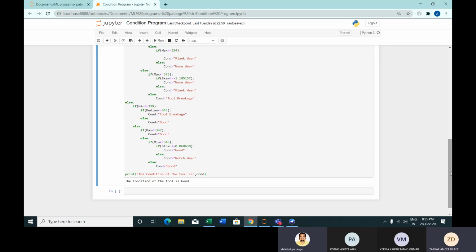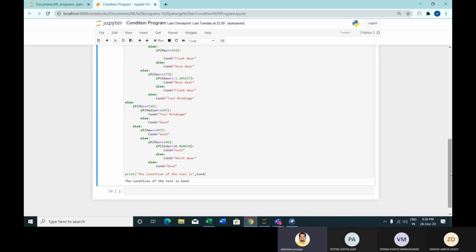Variation between classes means, if there are 5 classes or conditions like good, nose wear, notch wear, tool breakage, and so on, there is distinct variation between all these classes.